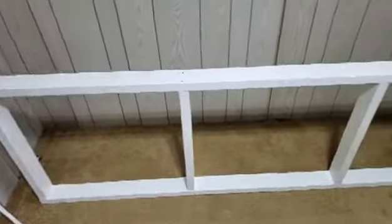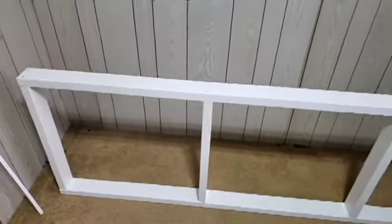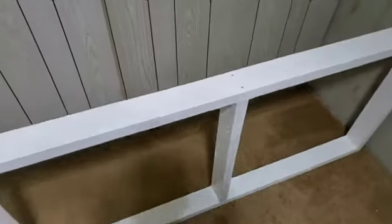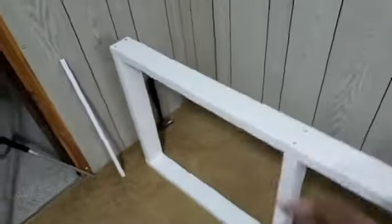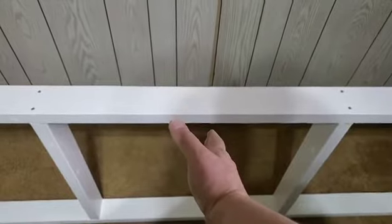Well, this kind of sucks. I finished it off. I thought I was recording, but nope. But anyway, here's the top. It's all done. I just got to figure out the length of the legs. And so I'm going to put legs there, down there. I was kind of thinking I was going to have shelving on this side, shelving on that side, because basically this is the center here where I'm going to be working. So it'll be legs here, all for the shelving that will go in under there and under there.